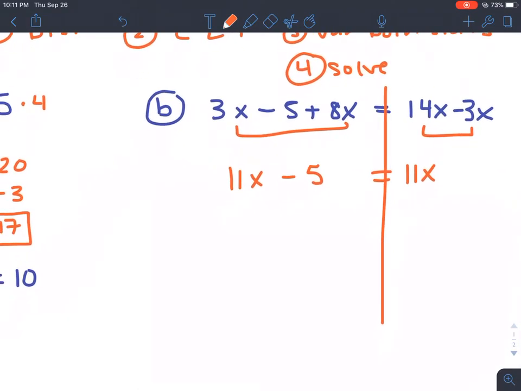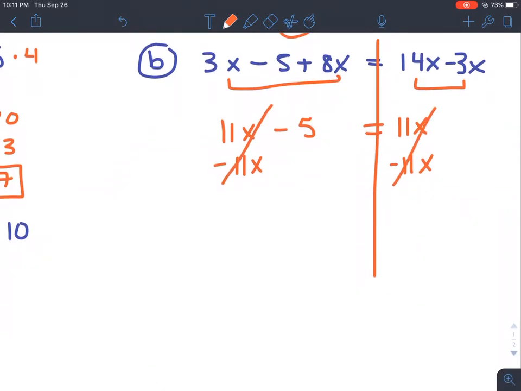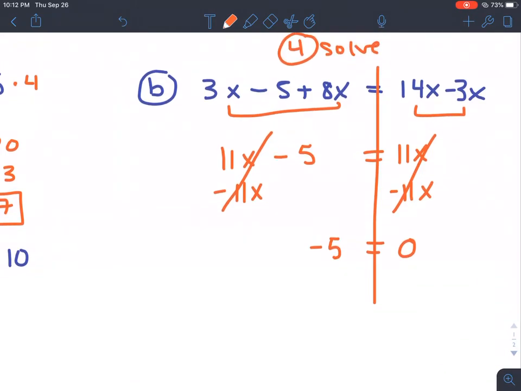All right, now we have variables on both sides, so what I want to do is get rid of the smaller variable. Since they're the same size, it doesn't matter which one I try to move, they will actually both go away. So on the left side of the equal sign, I have negative 5. On the right side, I had 11x, I took all 11x away, so I just have 0 left. Now this is a place you should stop and you should say, well, I don't have any variables. Okay, this is kind of a weird equation, negative 5 equals 0. Maybe this is a special case.